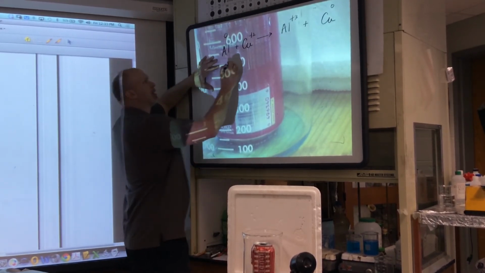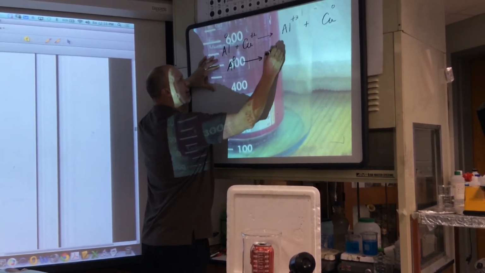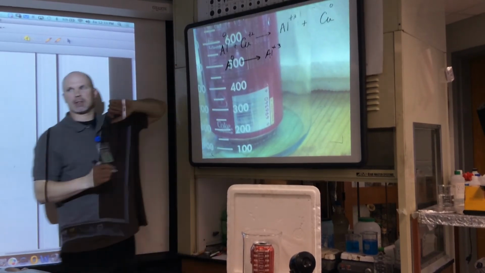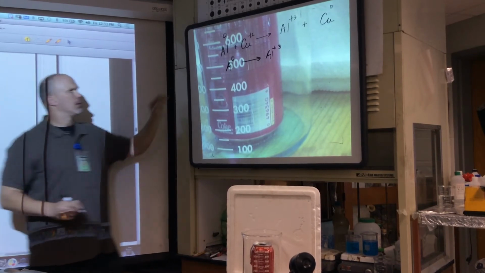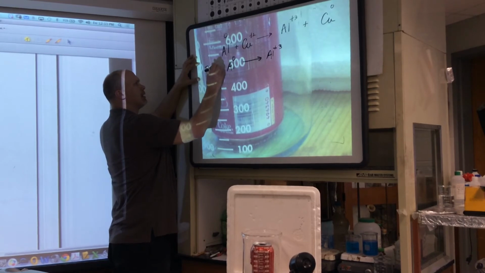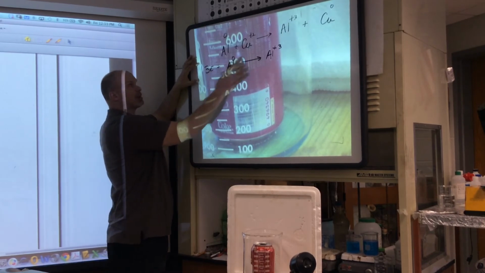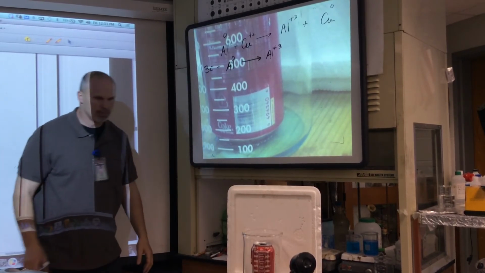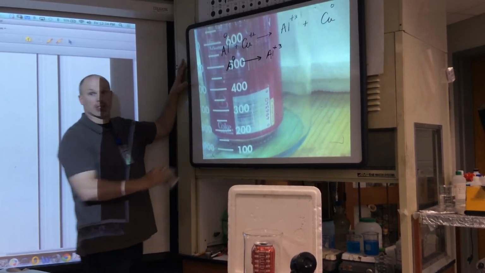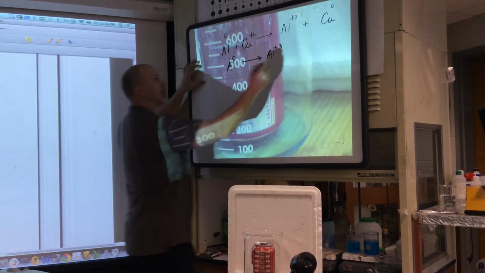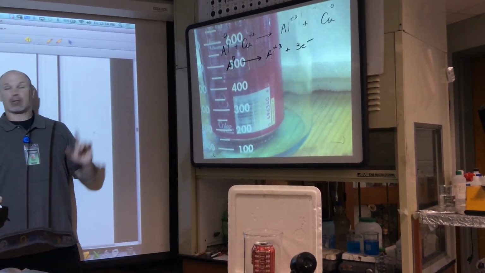Okay. So the first step, separate the two half reactions. So aluminum 0 goes to aluminum plus 3. How many electrons are involved in this process? 3. Where do they go? The reactant? Okay. If I put it on the reactant side, our check is that both sides of a half reaction have the same charge. This is negative 3 now, this side is plus 3. Is that right? No. So we have to put it on the side where both sides have the same charge because charge is conserved. So it has to go on this side. Plus 3 electrons. Okay. Both sides have the same charge.